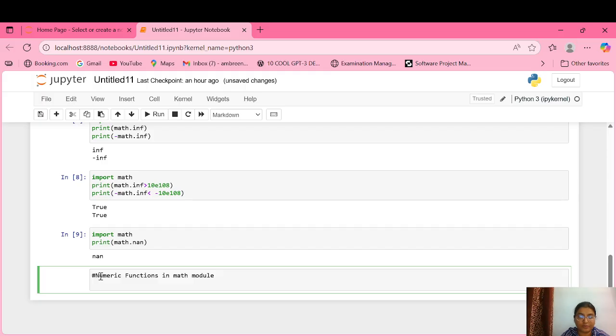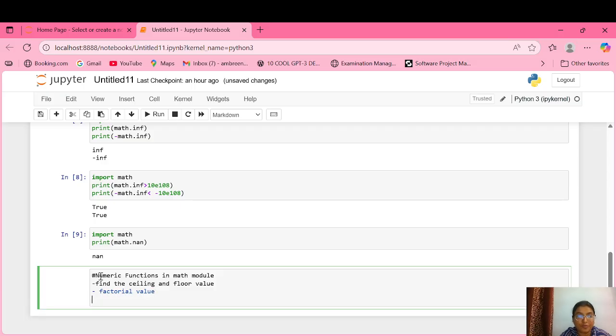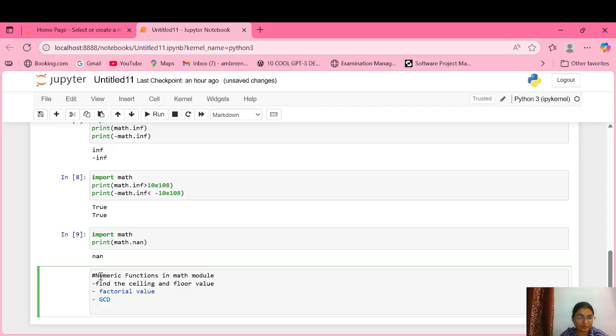We will find the ceiling and floor value, the factorial value, how we will calculate the factorial, how we will find the GCD, and the absolute value.